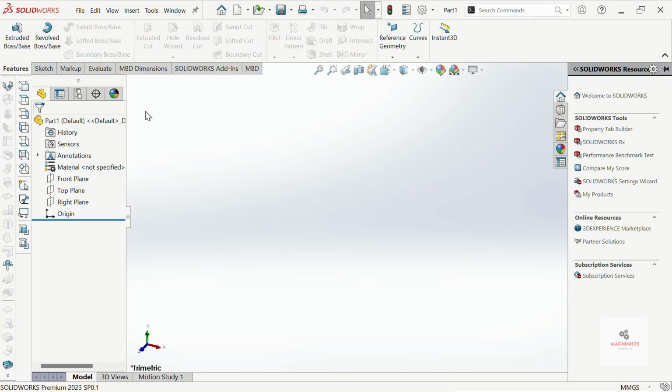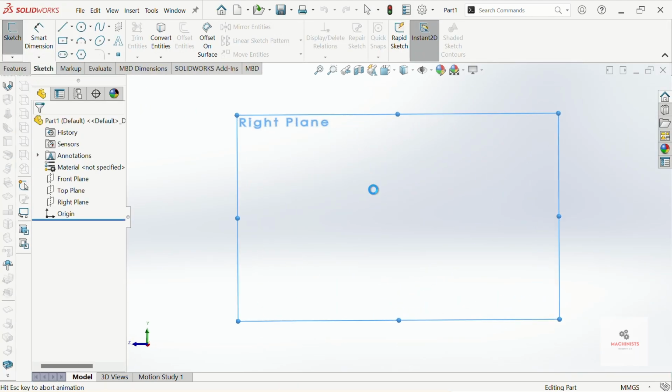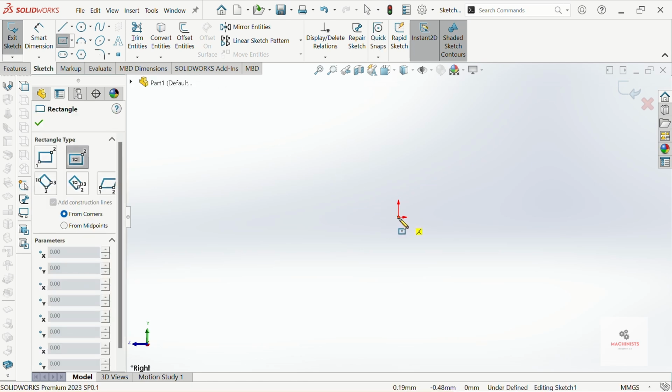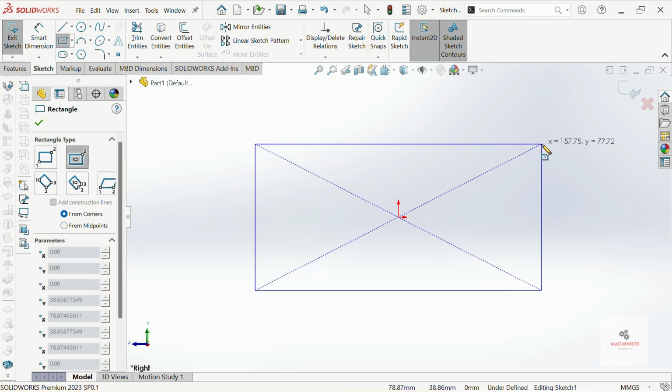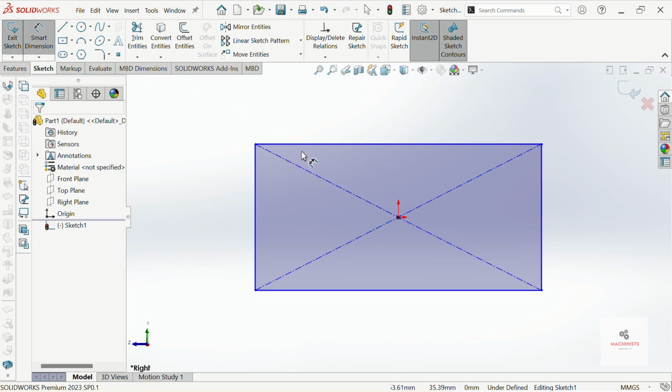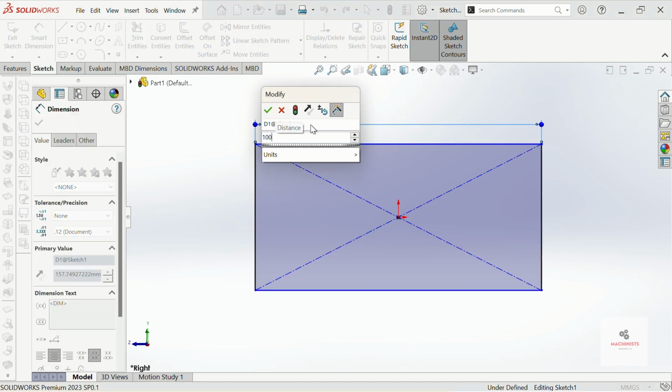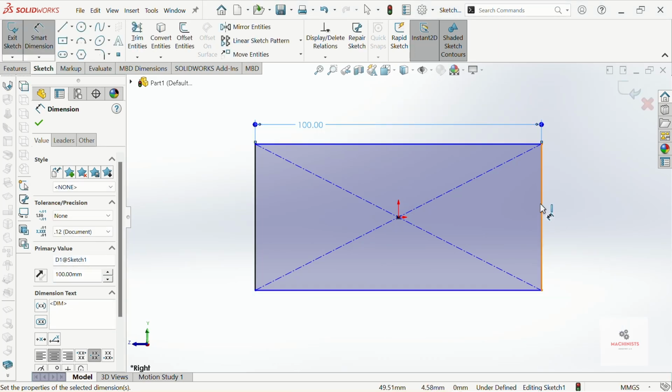Now it's loading actually, and we are sketching it in the right plane, and now we are going to draw a rectangle of 100 by 50. We are dimensioning it now.